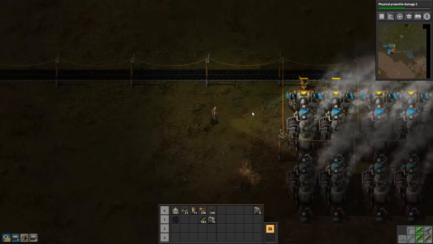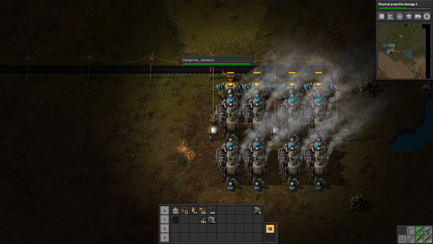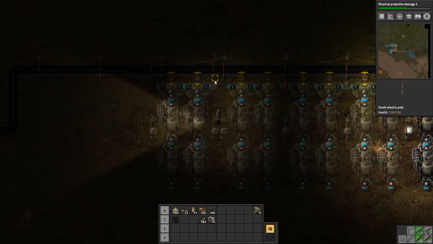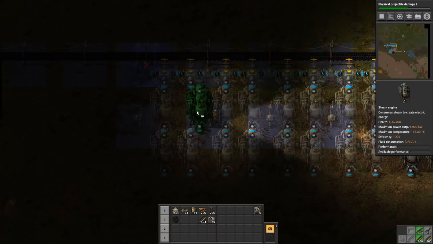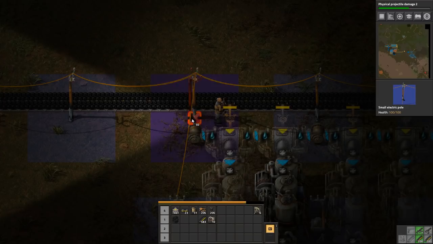So, to continue on, we're going to put down a light. Might as well put one there. We're going to use our copy commands and paste. Oops. Let's go with cut. That didn't work. Oh, that sort of worked. Okay. Pipe. Burner inserters. I don't have any burner inserters. Okay, normal inserters it is.